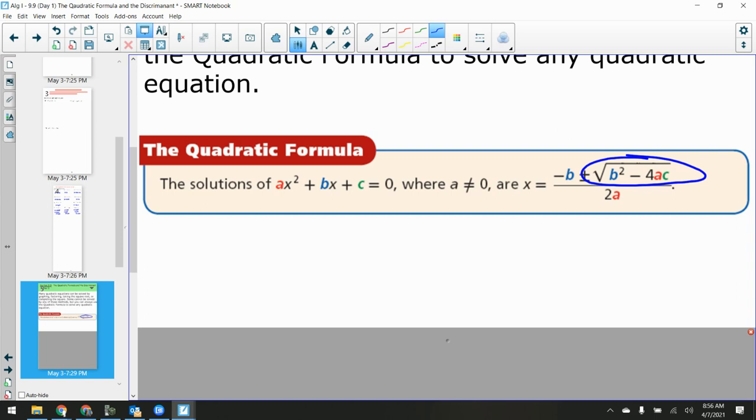So, you want to know how I learned this when I was in high school? The opposite of b plus or minus the square root of b squared minus 4ac all over 2a. How goes the weasel? The opposite of b. No? John, you want to say anything? No. Okay. I don't know. However you want to memorize it, you've got to memorize it. I just straight up say negative b plus or minus square root of b squared minus 4ac all over 2a. However you want to memorize it, you just have to memorize it.